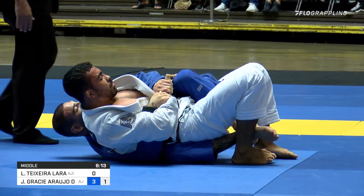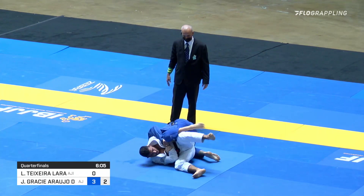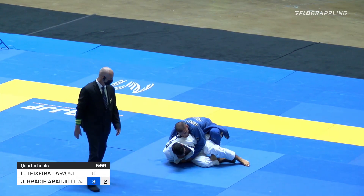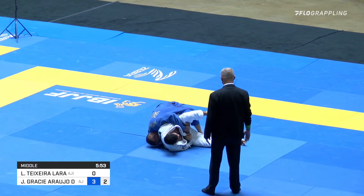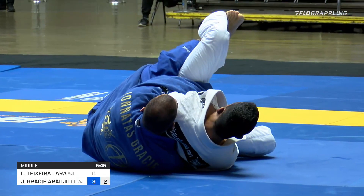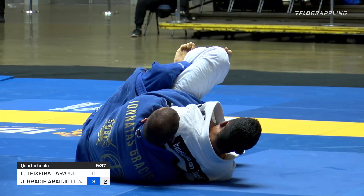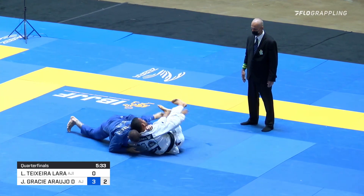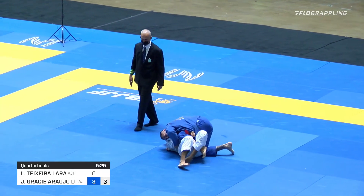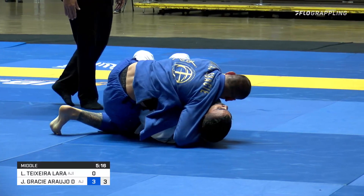Jonatas looking to attack the back now. Another advantage earned. Beautiful work by Jonatas — he saw the possibility of deep half guard was there and instead opted to throw a butterfly hook underneath the left hamstring of Lealora. That is an interesting tool Leo has off this back attack: being able to dig for deep half is a great way to prevent passes from happening. But Jonatas takes just that brief opening and gets right back to where he wants to be — heavy pressure, right back into head control. That was almost a reset for Leo, but Jonatas shut that down immediately and is in a great position to pass once more.